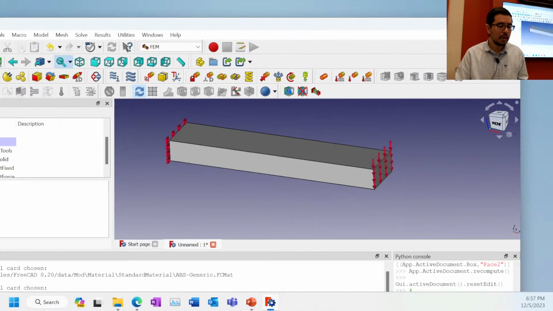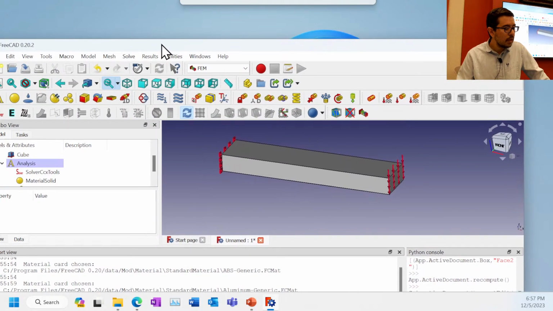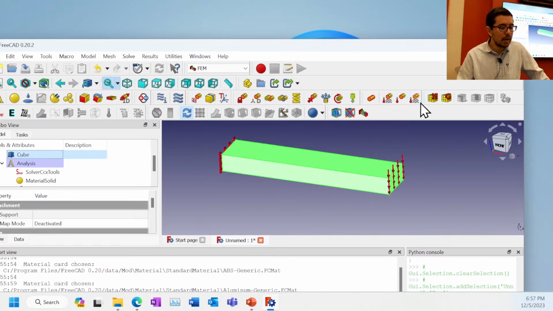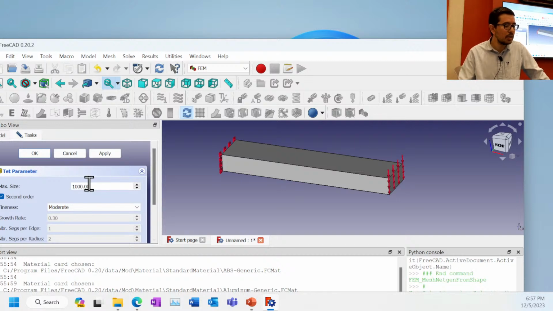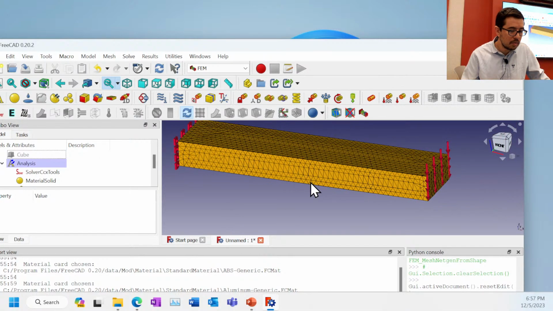Now, this part you probably can't see because there's sometimes a thing here. So I'm going to move it down a little bit so that you can see what happens. All right. So in this part, what we got to do is come over here and select the cube, and we've got to do the mesh. Remember how to do mesh? Here we're going to make this 20, and we're going to do this fine, and we're going to hit OK. And it's going to take a second. Okay, so you see now we got a nice little mesh. Great.